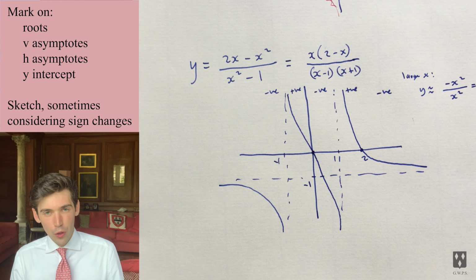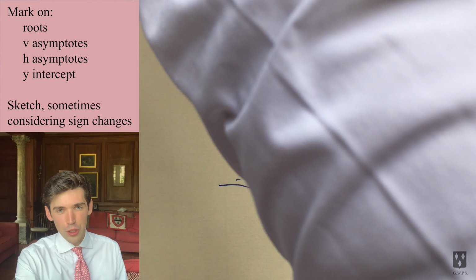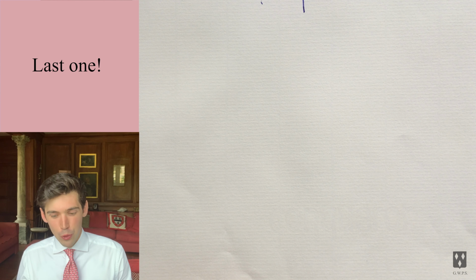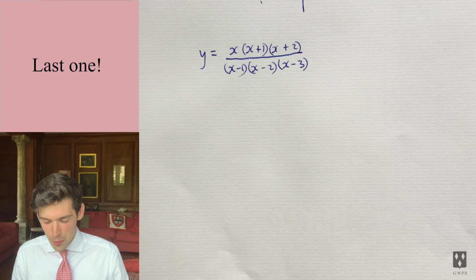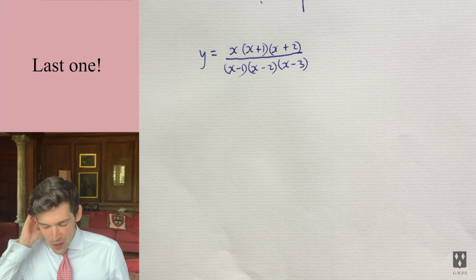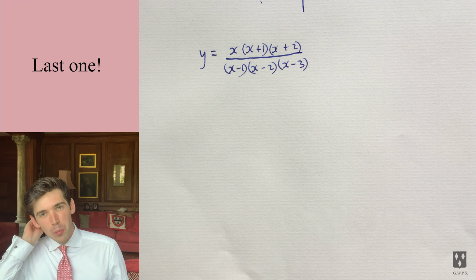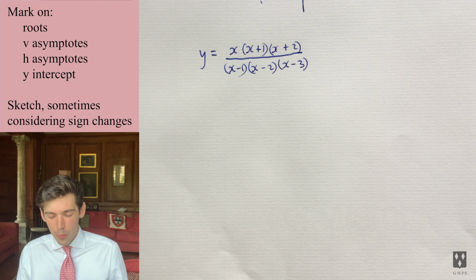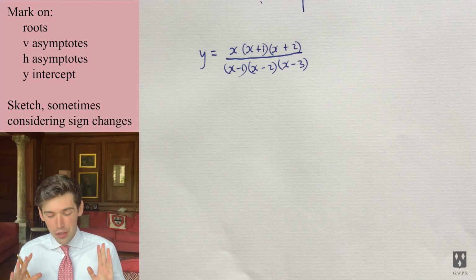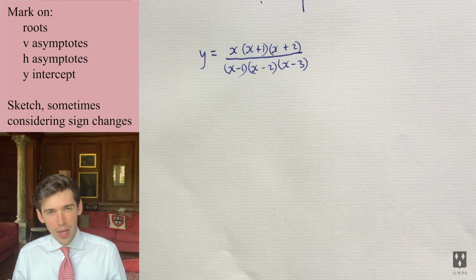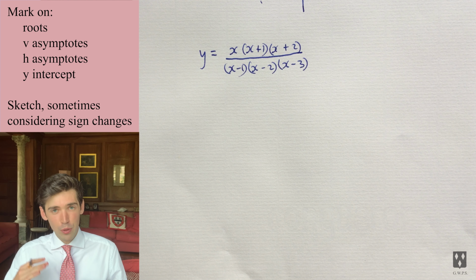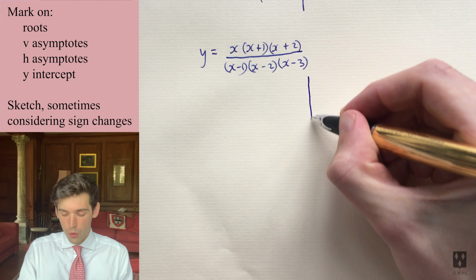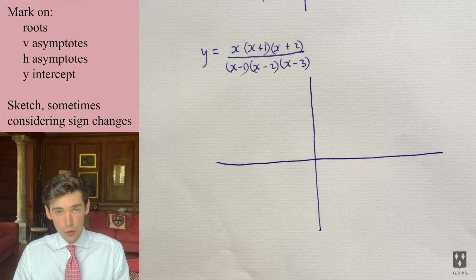And to illustrate this point further about positive and negative regions, I will just go through a very slightly contrived question, you might say, where we can really use this principle. So here we go, and it looks very, very difficult. It looks very complicated. You've got a cubic in the numerator and in the denominator. But actually it's all factorized and nicely ready for us to draw. So if we just follow that principle about flipping signs between all the key regions, we can actually draw this quite quickly. So watch what happens. Or do it yourself if you like.